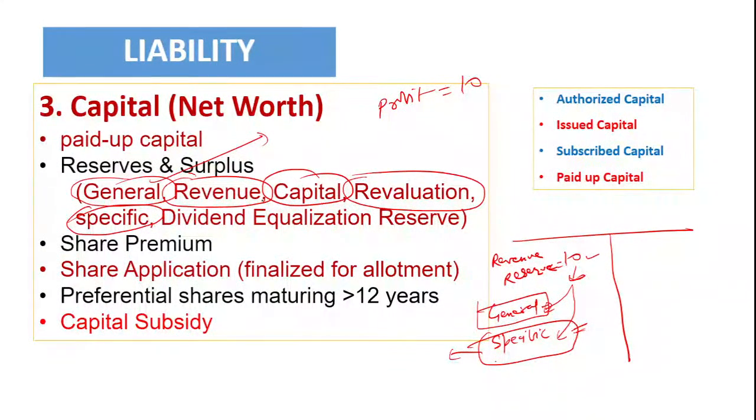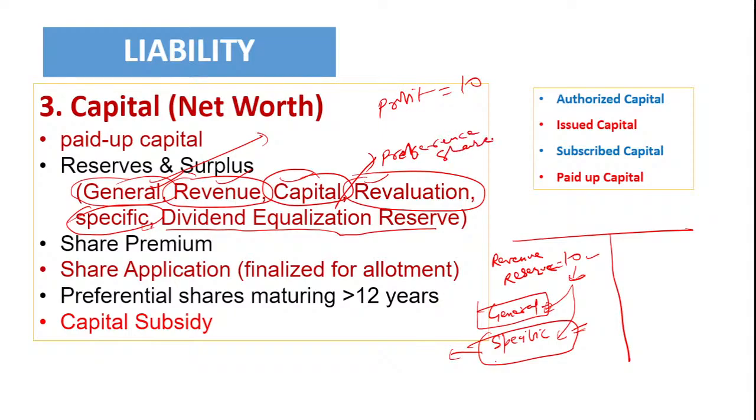So, I hope that general reserve, revenue reserve, capital reserve, revaluation reserve, specific reserve, all these you must have understood by now. Now coming to the dividend equalization reserve. What is dividend equalization reserve, friends? This is nothing but the amount from the profit, a reserve created to pay the dividend to the preference shareholder.